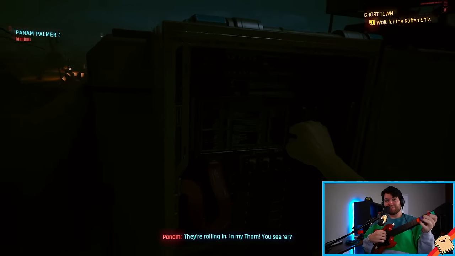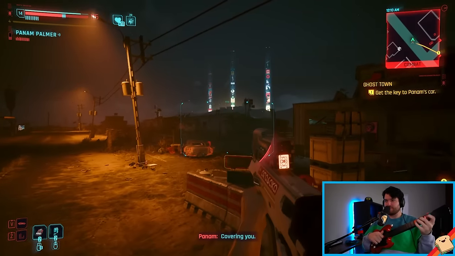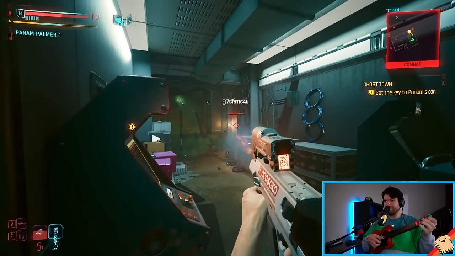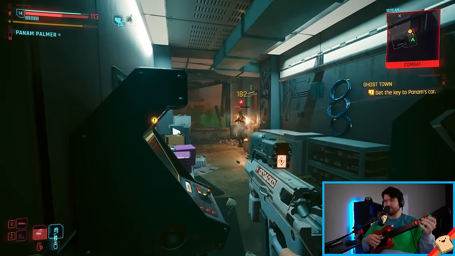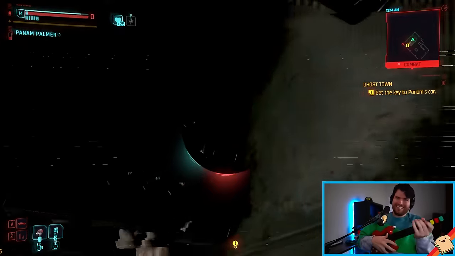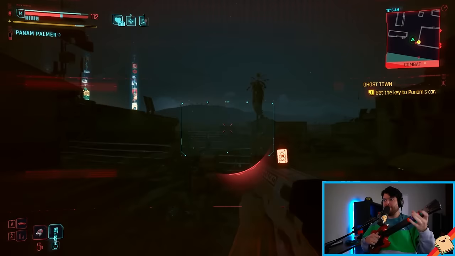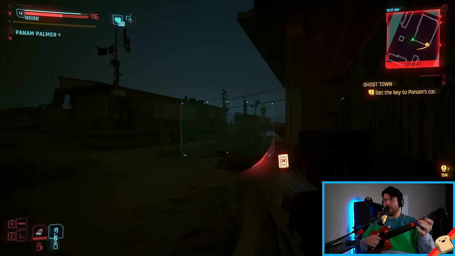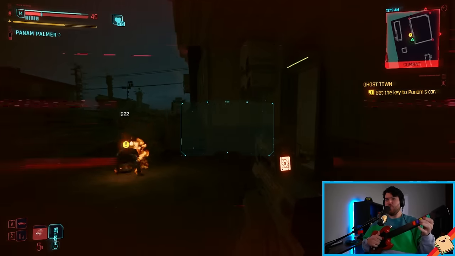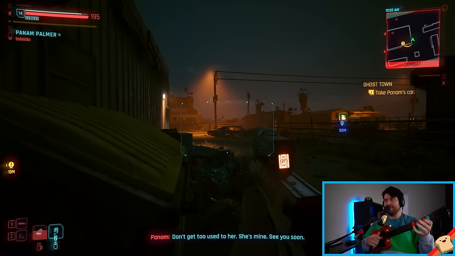They're rolling in. And my Thorn. You see her? Really, really hard to miss. I've been made. Cover. Please go through the window. No, please, please, please. Get the car out of here. No need to risk it. Pin him, no, help me. Oh no, I shouldn't have grabbed it. I shouldn't have grabbed it.